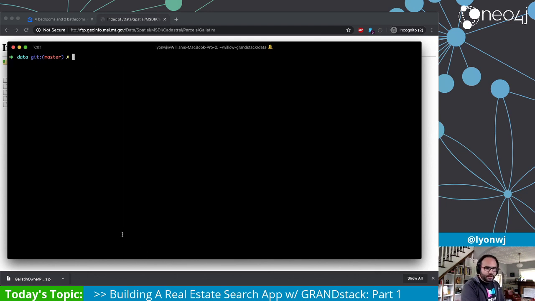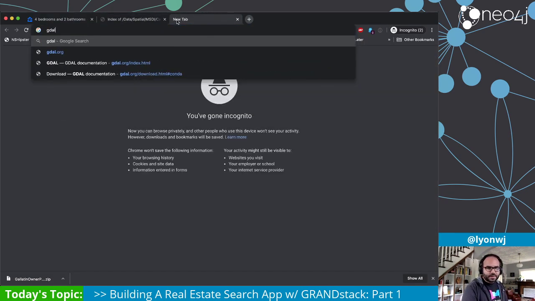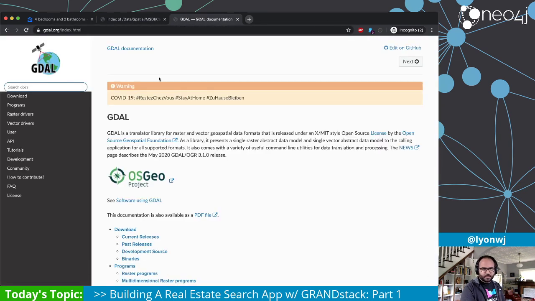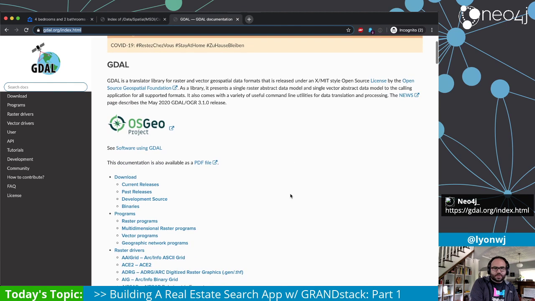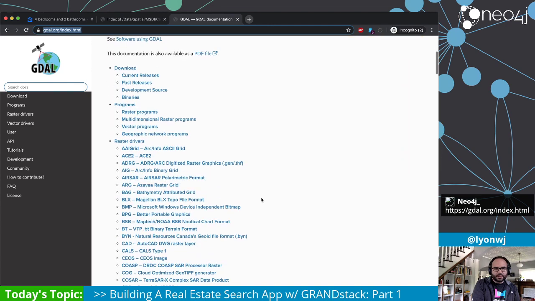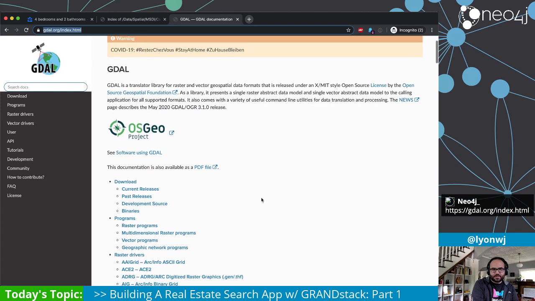So I'm going to use a tool that's part of GDAL. Let's take a look at that. Let's close that notification. I'll drop this link in the chat too. So GDAL is part of this suite of command line geospatial tools. This specifically is useful for transforming geospatial data files into different formats.